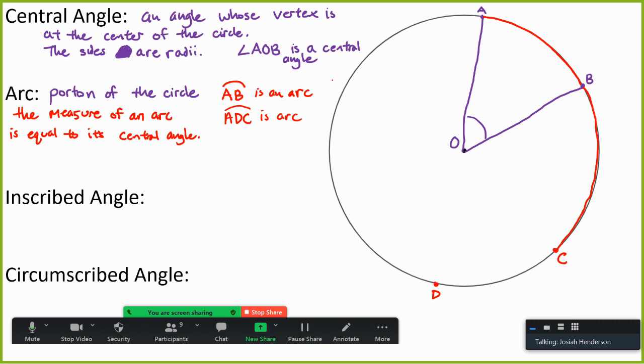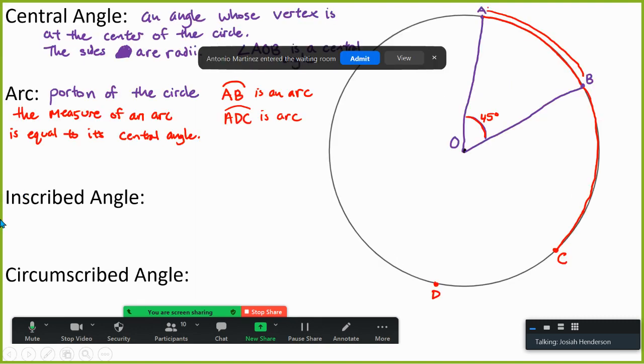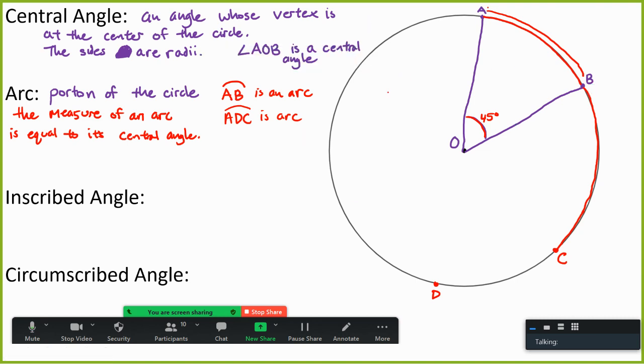So, for example, let's say we were looking at the central angle again, AOB. Let's say we knew this angle measure inside that circle was 45 degrees. That's this angle right here, AOB. The corresponding arc to that is the arc of the circle on the outside that's being cut by those rays, by OA and OB. So therefore, arc AB is also described as 45 degrees. If we know the central angle is 45 or any number, then we know its corresponding arc's measure as well. So in my example here, arc AB is 45 degrees because that central angle that's also intercepting AB is 45 degrees.